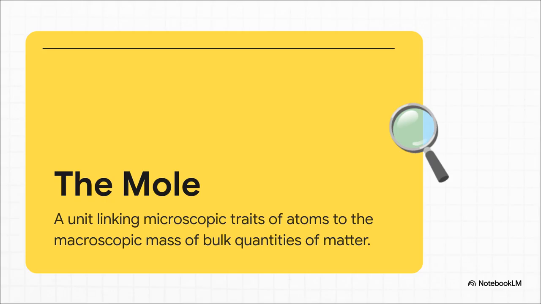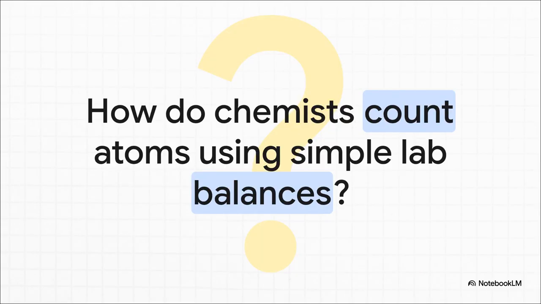It allows modern chemists to connect invisible atomic structures to tangible physical masses, which is a concept known as molar mass. By knowing the molar mass of a specific element or molecule, we can weigh a bulk scoop of a substance and calculate precisely how many atoms are inside. So, the crucial point is this: how do we actually count them? The secret lies in Avogadro's number, a completely mind-bogglingly huge value of 6.022 times 10 to the 23rd power. That is exactly how many atoms or molecules are in a single mole. Just by checking the mass on a scale, chemists use this number to count quintillions of atoms in seconds.